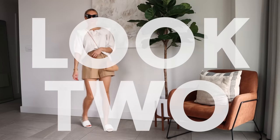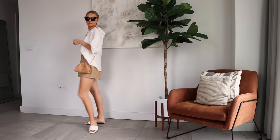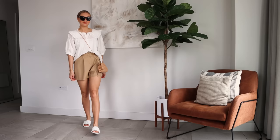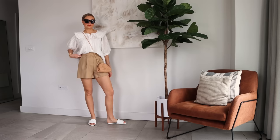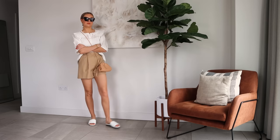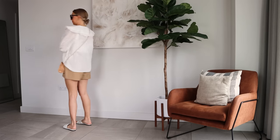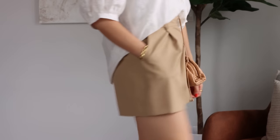Outfit number two — I wanted to show how you can wear this top for a warmer day. I love the pairing of white and camel together, and I've got these shorts on from Sandro New York. I've just brought the white down from the top right down to the sandals to give that outfit a more cohesive look — these ones are from Zara last year but I'll try and find something similar. I've popped it with my Bottega bag to tie in with the camel.